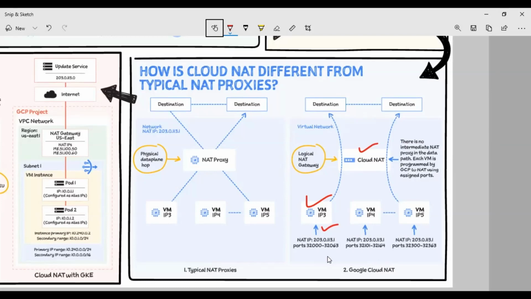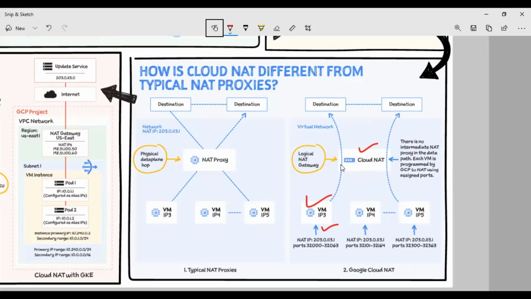If you are working with a Linux machine, you must have run a command like sudo apt update, right? All that works if we have this setup created with Cloud NAT.